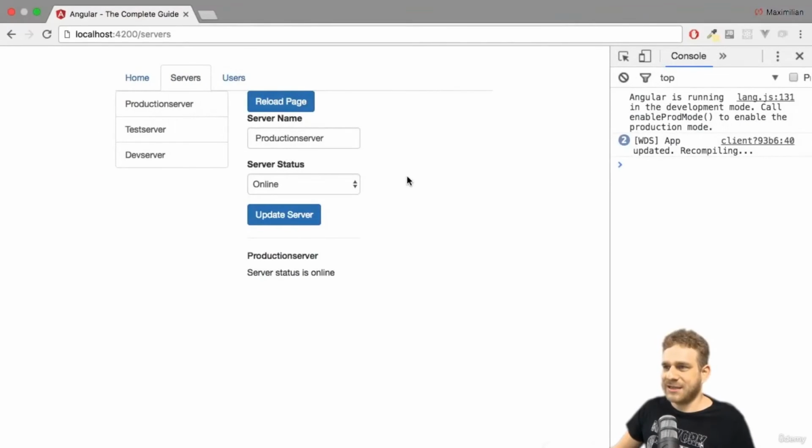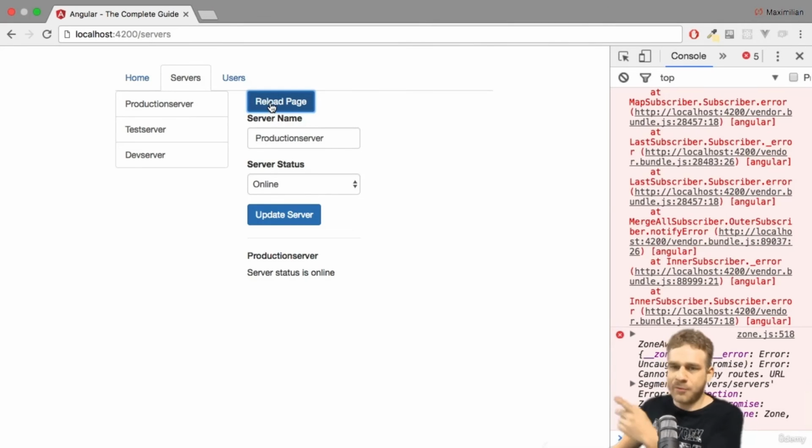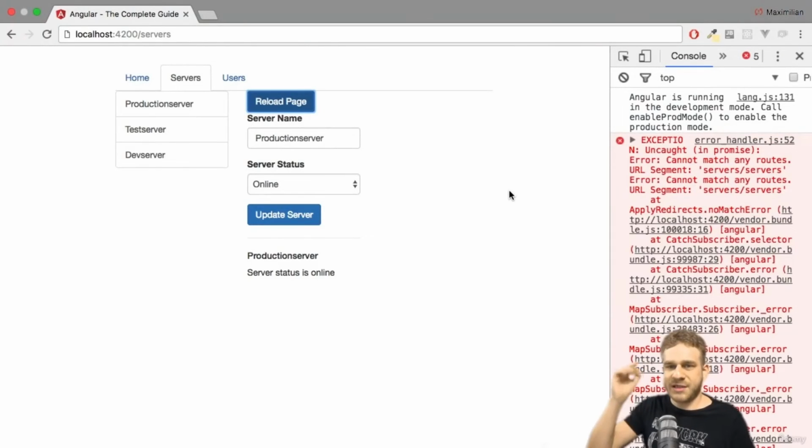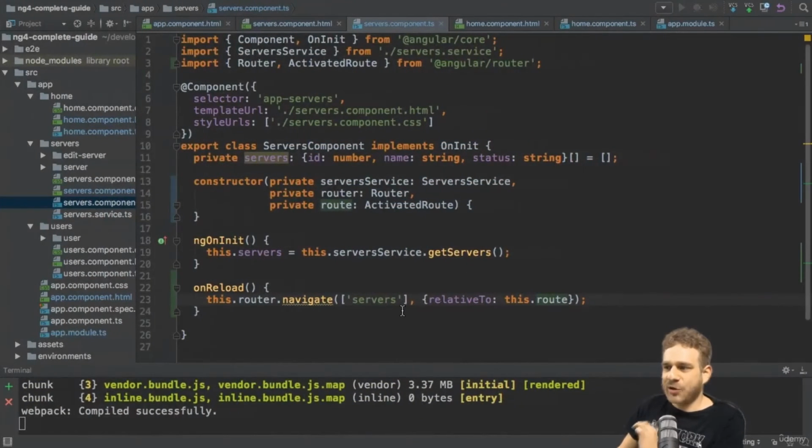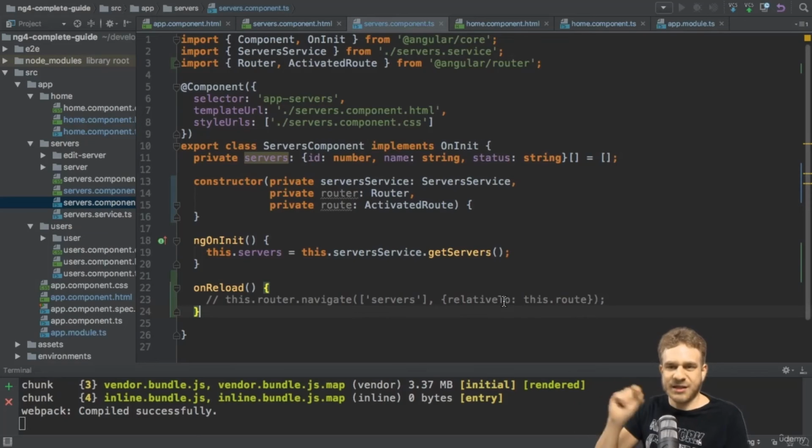So with this change in place, if we now click this button again, we broke the app because now it again tries to find servers/servers, which doesn't exist. So great, we broke the app, but with that, you should understand how you can work with relative paths in the navigate method. You define relative to what this path should be loaded. The default is the root URL. That might be the behavior you're looking for. It might not be the behavior you're looking for. You can change it with this extra JavaScript object, the second argument to the navigate method, where you have the relativeTo property you can set to the route you want to navigate relative to. For now, I will simply comment this out to disable this not working button and still keep the code in this example project.